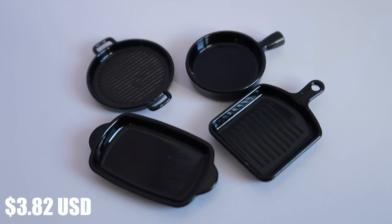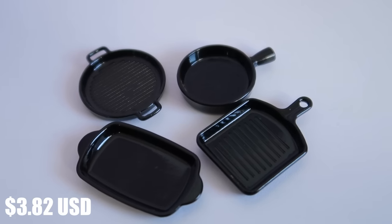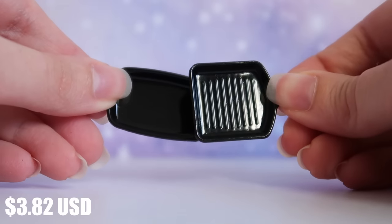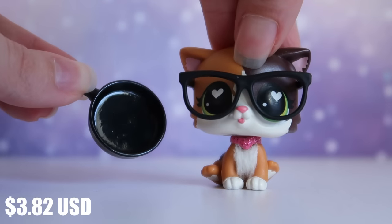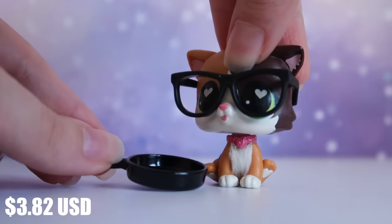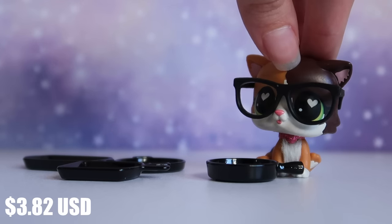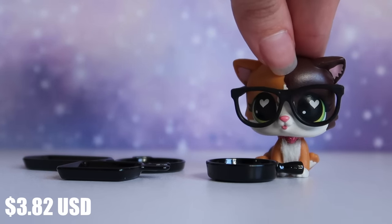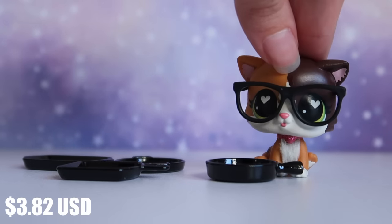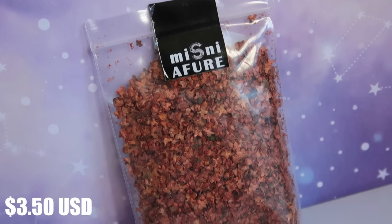Next up are some little pots and pans — these really took me by surprise. Most kitchen accessories in this size range are usually made out of cheap plastic, but these are made out of metal. Listen to this — they are solid. I could just imagine my pets cooking up some eggs and bacon, baking some cookies. And I probably could, because these are metal — I could probably cook an egg on these!